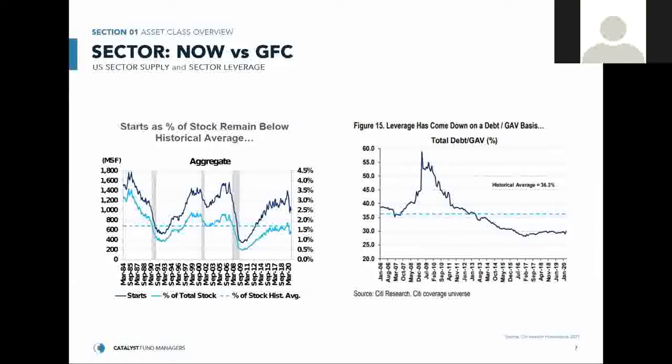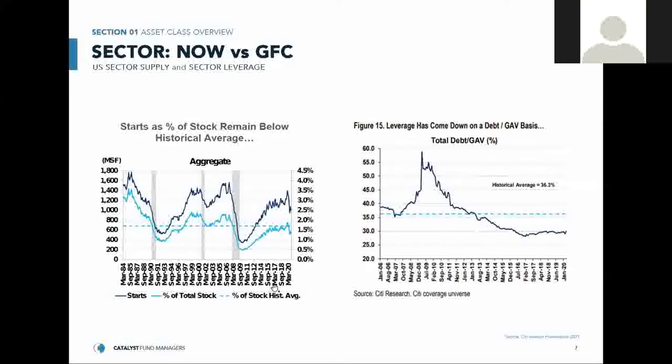To put that in perspective, buildings have a limited lifespan of about 100 years. So you have about 1% of space going offline every year just because it's redundant. If you have 1% coming off and 1.5% supply, that's quite manageable, and the market can absorb that. Again, look at prior cycles. Going into the GFC, there was a bit of oversupply in the market.